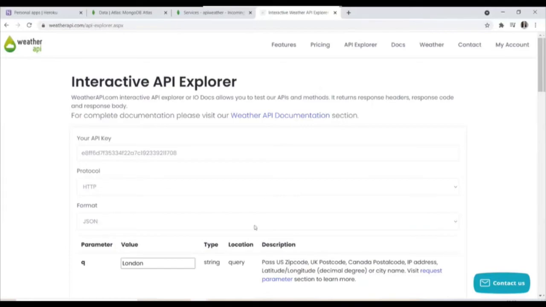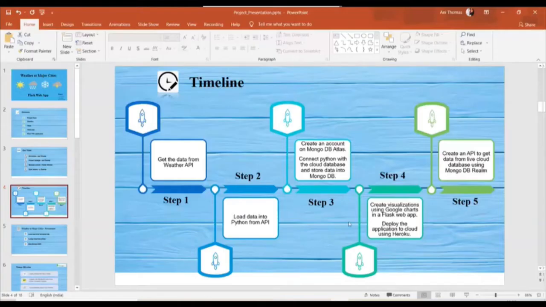Once it was working fine, we decided to deploy it into the cloud. We used Heroku to deploy to the cloud, using Git Bash. After that, the next step was to create an API. We have data in MongoDB, and we created an API to get the data from that database, which is accessible for everyone.